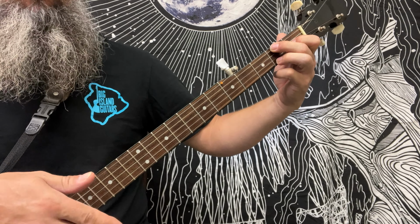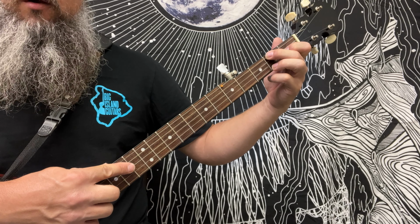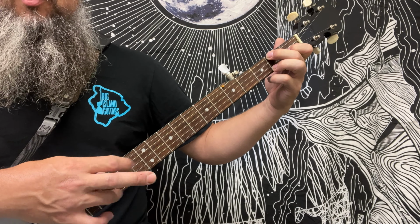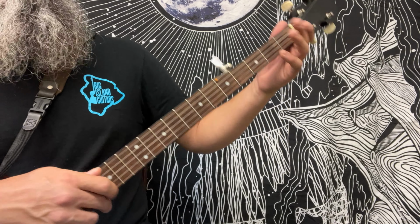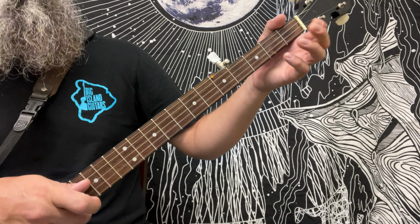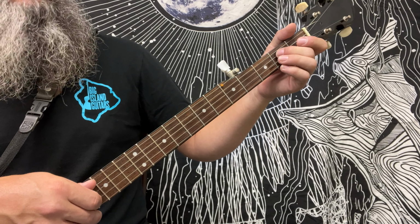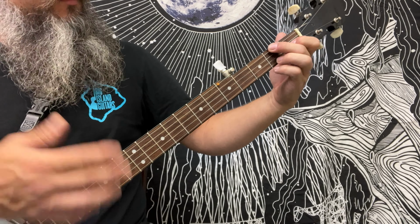Now you can play the whole chord, which I suggest, and then start utilizing the function of your thumb and then your pointer finger and your middle finger. Yes, you can play with your ring finger. In some books, it just doesn't call for all three of these because with claw hammer, you're not really utilizing the same function as you would with the bluegrass stuff. So when we're doing this, open, 2, open, 1. We're playing on that G string. G, A, B, C.